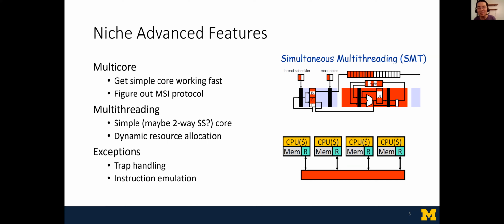Likewise, for SMT, students have to have at least a two-way superscalar pipeline and then figure out how to dynamically allocate resources within the pipeline for the 2 threads. These are the things that they have to plan from the get-go, but the problem with that is we don't really teach these until the end of the semester. And to solve this problem, usually we briefly teach students these things and work closely with the groups to make sure that they're on a good track and know what they're doing for the most part.